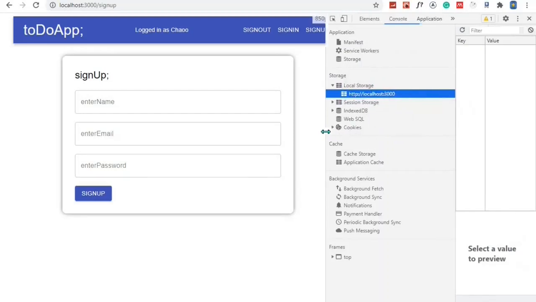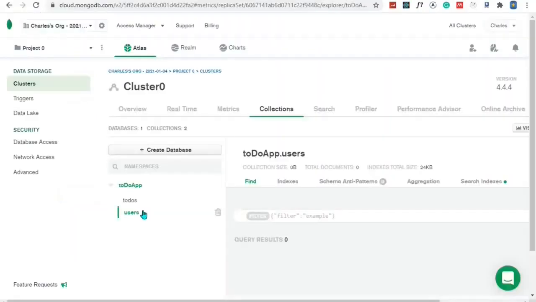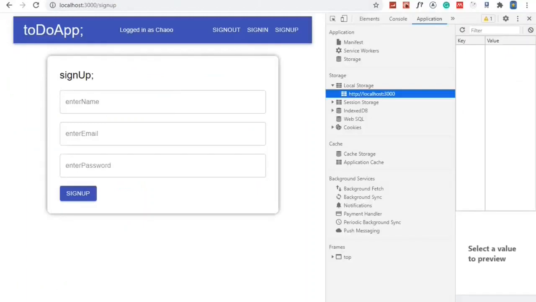So at the moment we don't have anything stored at our local storage, it's empty. But because we used our local storage in our application, once we sign up, a token should be added right here. And when I look at my MongoDB database, you'll see at our users we currently don't have any user. So let's test the application.